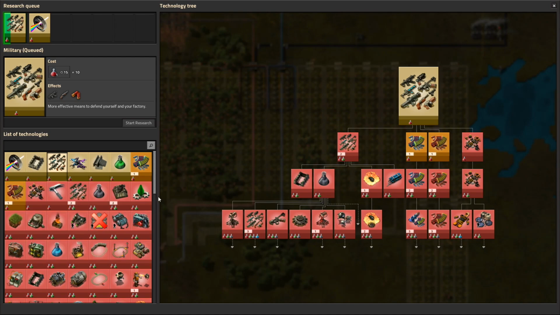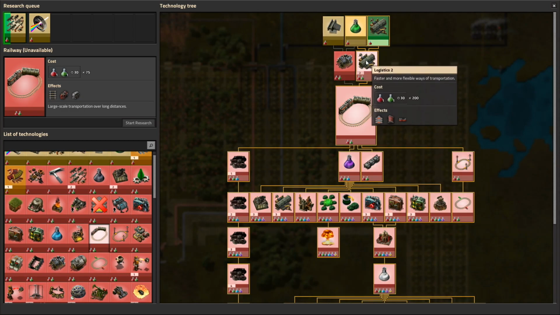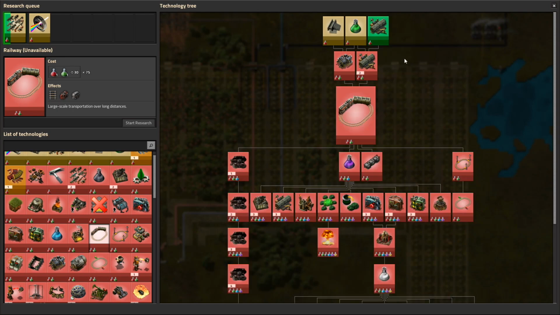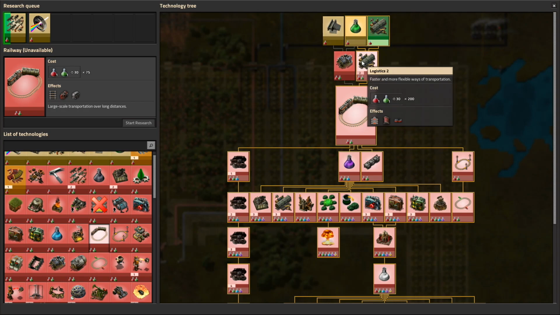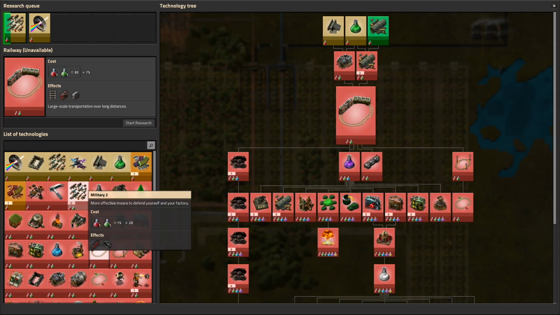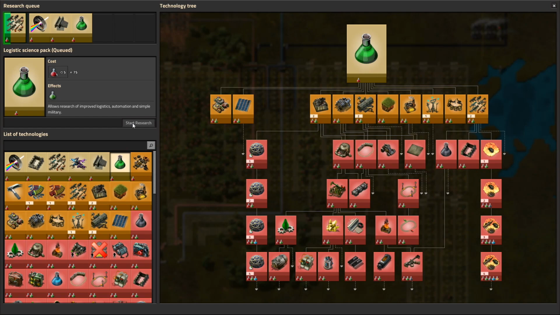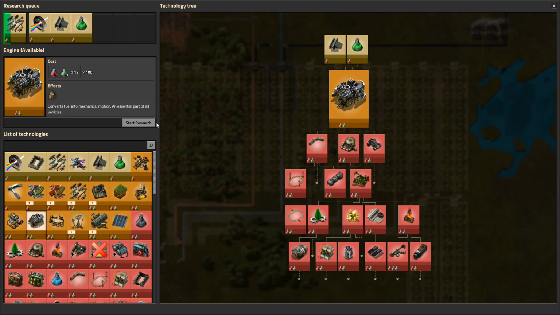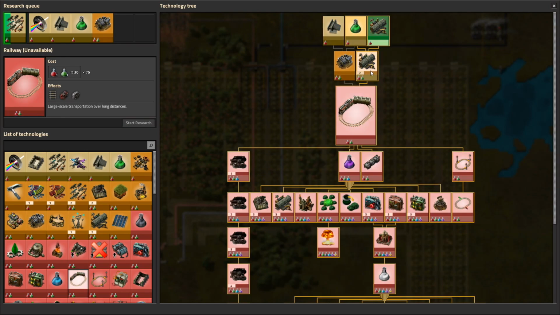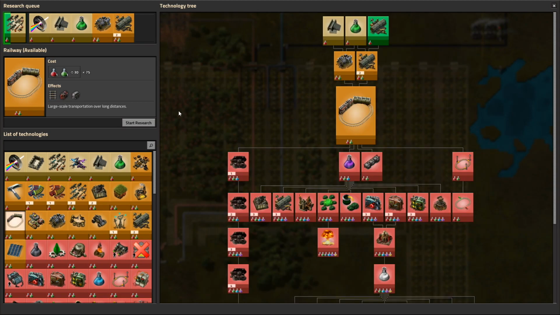Okay, I said I would rush trains. So let's see, what do we need for trains? Okay, railway, we need logistics 2. So I need to research steel, logistics science pack, engine, logistics 2. I don't know how many I can queue. So steel, logistics science pack, and then what was it? Engine, logistics 2, and then the railway.